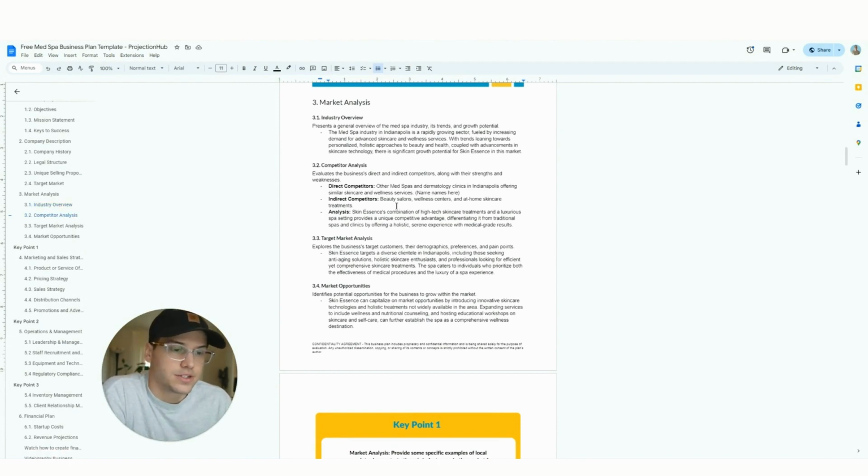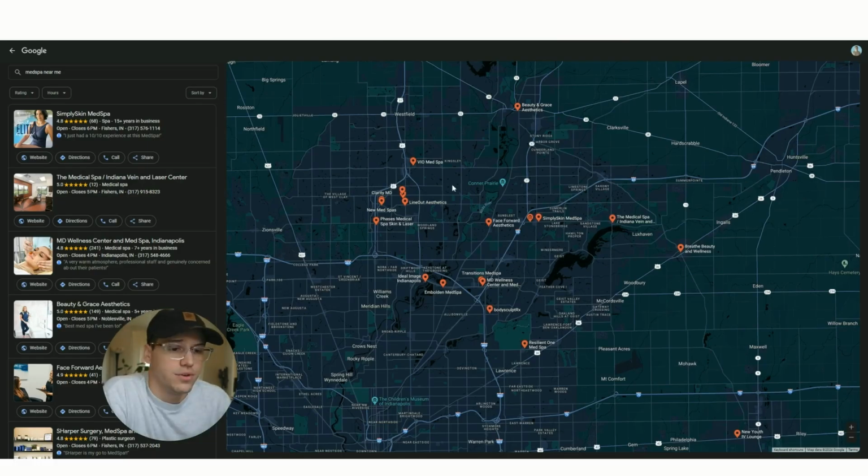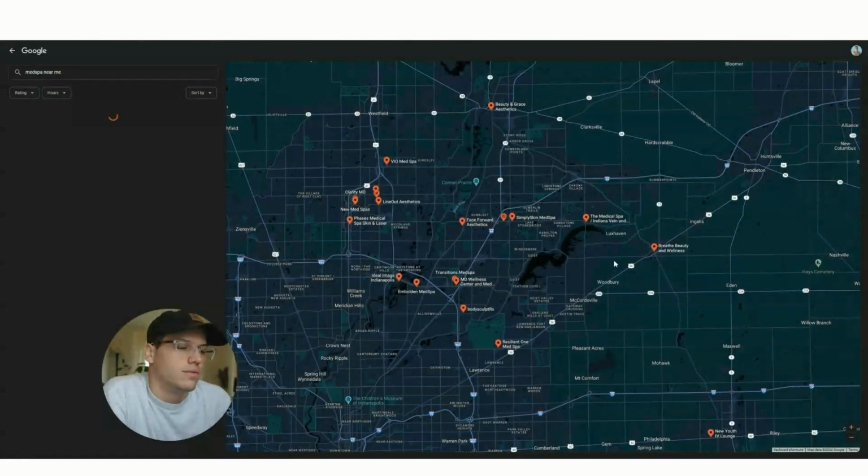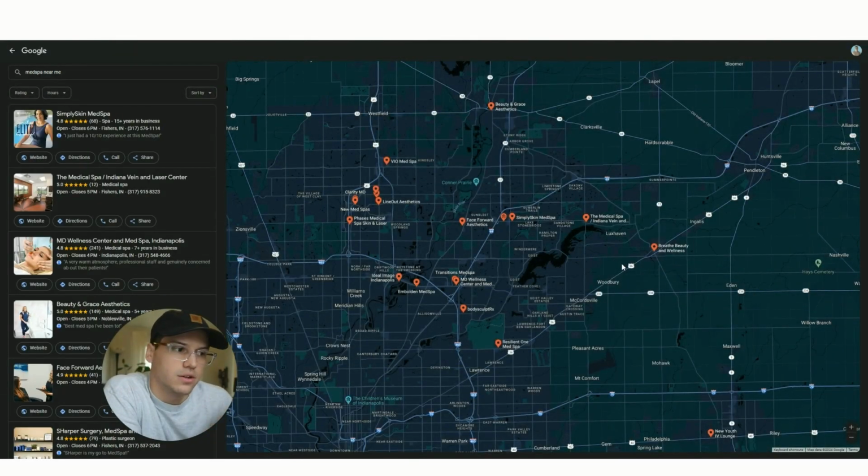And then I think the other most important thing here, before we get to key point 1, is the competitors, right? So don't be afraid to name names. You don't have to name every competitor, but a simple way you could go about doing this is, you probably know of the med spas, but you're going to want to know every single med spa within probably a 20-mile radius of you, because there are some specialized treatments for med spas, so people will probably be willing to travel a little bit further for them. Versus a hair salon, they might only want to travel 5 miles, but a med spa, they might be willing to travel further. And so you need to know all of your direct competitors that are close to you.